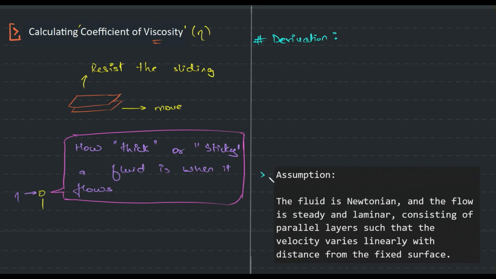And we have a bunch of assumptions, like pretty much all the derivations that we have done. The coefficient of viscosity that we are calculating is for fluids that are Newtonian. So what are Newtonian fluids? The fluids which follow a certain property: rate of deformation is proportional to shear stress. If a fluid follows this particular relationship, it's said to be Newtonian. I can't go into the details of it, but this is what you have to keep in mind.